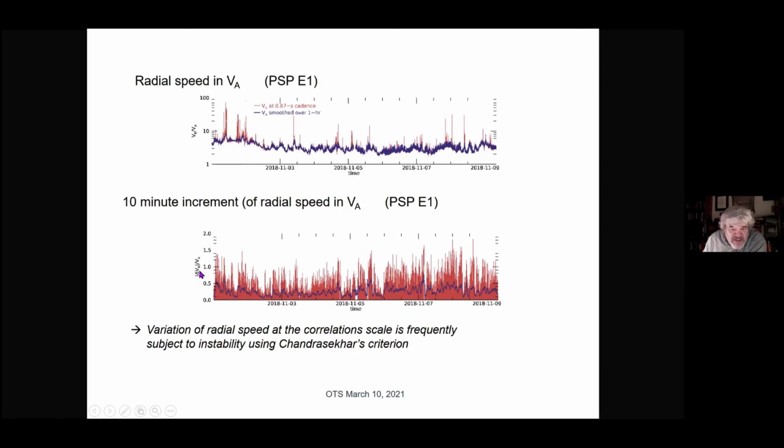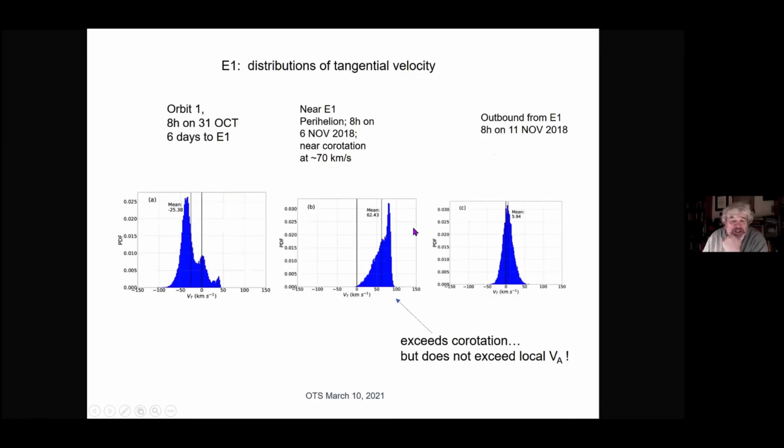So the fact that this velocity increment exceeds the Alfven speed means that you very well could have strong Kelvin-Helmholtz-like instabilities, even though the magnetic field is there and pretty strong, but it's not strong enough to stop the roll-ups in these cases where this exceeds 1. So we thought that was a pretty interesting suggestion.